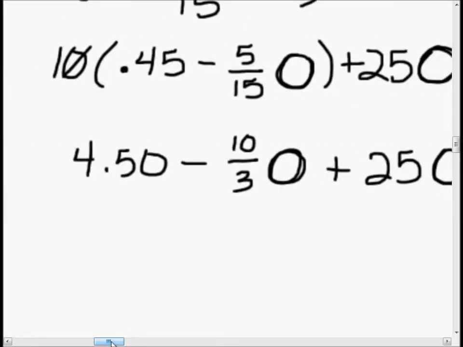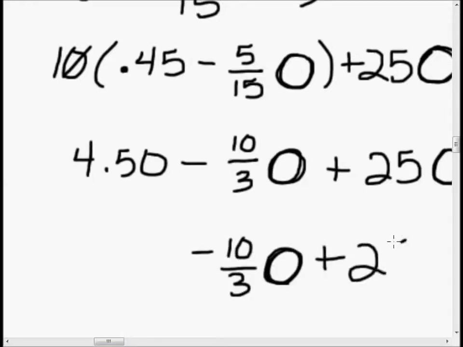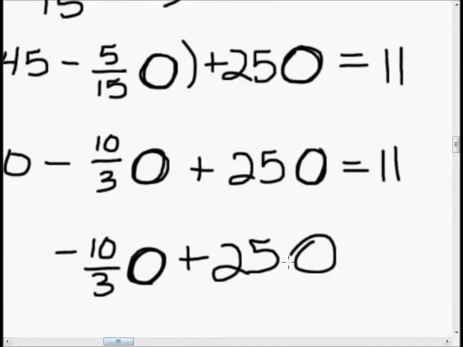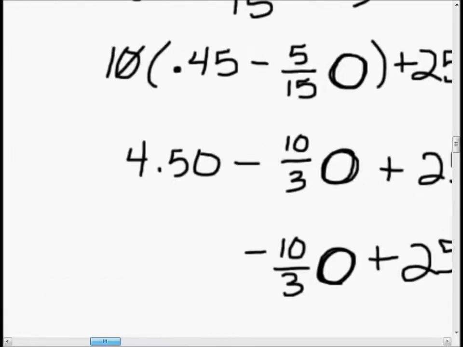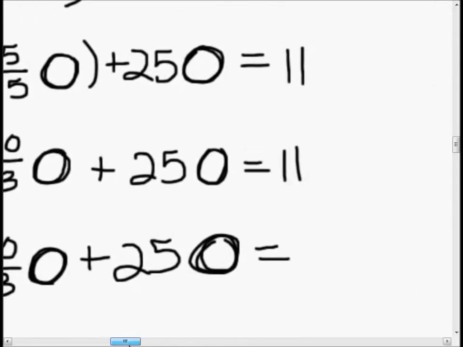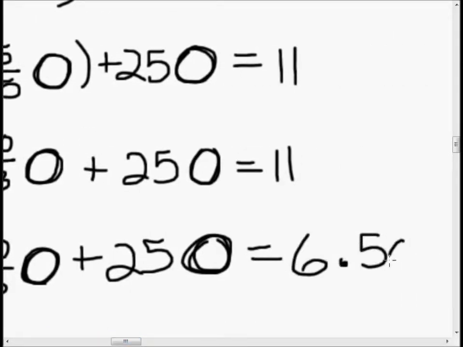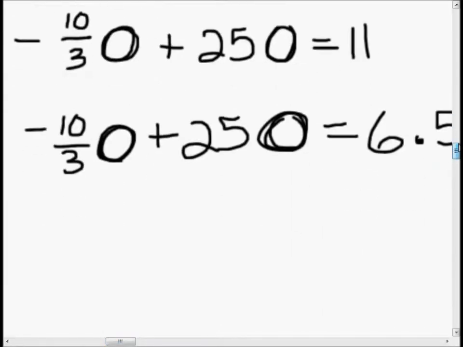Let's see. Minus 10/3 oranges plus 25 oranges equals, and so this is 11 minus 450, and that is 650. And this is basic algebra at this point. So again, we're just seeing if the values that Dick and Harry put together actually end up being legit values. We want to make sure there's not a case where somebody's getting paid to take some oranges. Something about Tom's prices don't add up, and that's what the cops are looking at here. So let's keep on going.